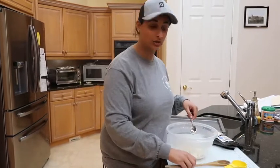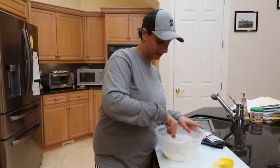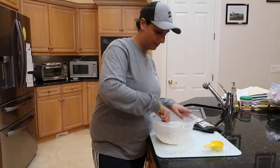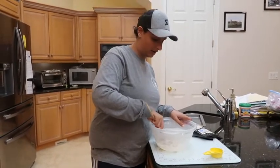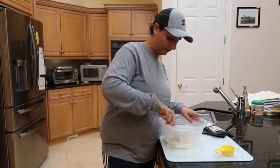And then we just stir it. The recommended serving size of this packet is six cookies, and each cookie would have about 67 milligrams of CBD in it. But you can actually add your own dough to this and cut the CBD in half if you want, or even more.